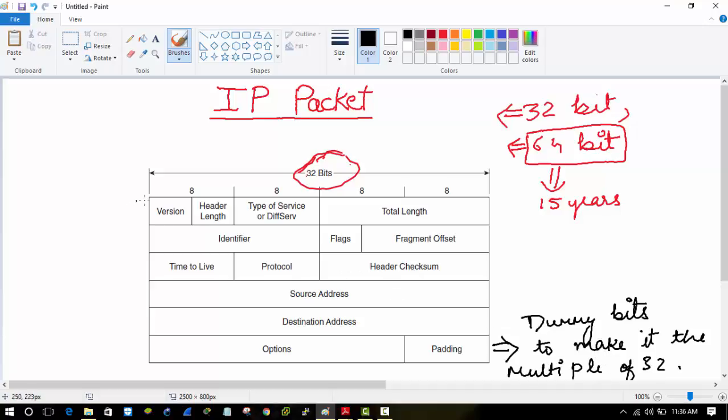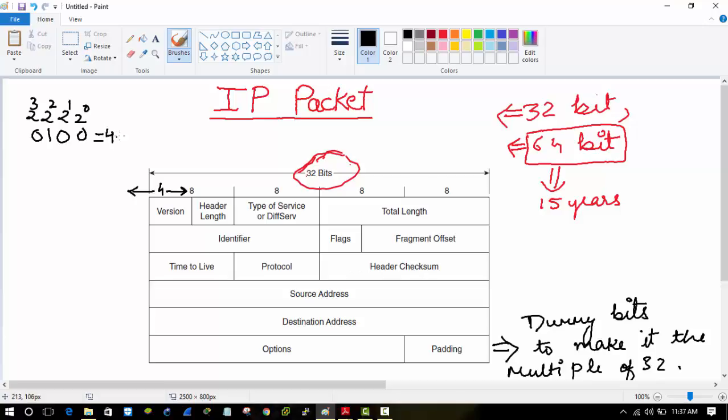Okay, now let's move on to the version. Version, as you know, is a 4-bit field. The values are 2 power 0, 2 power 1, 2 power 2 and 2 power 3. For example, 0100.